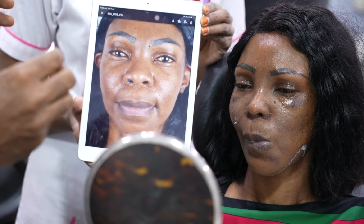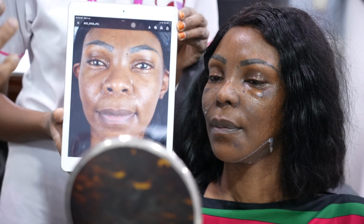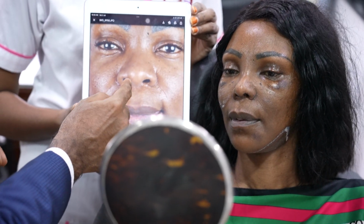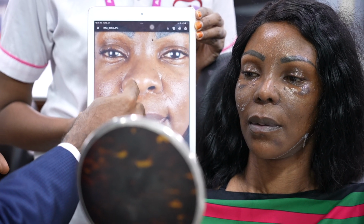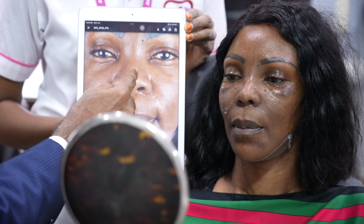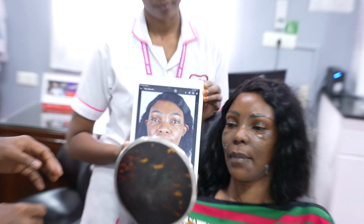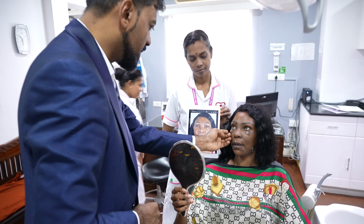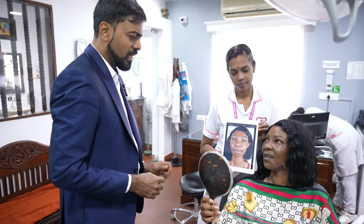You see, the issue is the size of your nostril. We're not able to increase that. We're only able to increase the shape of the nose. So if you look here, this was round already, and this was in this direction. Now we've made it more oblong, and we've given a slightly better tip. We've taken this to a more proportional line, and here we've given a gentle curve. And we've tightened the skin around it. So all of this is going to look really tighter now compared to earlier. And there's still a lot of swelling, so it will take time.